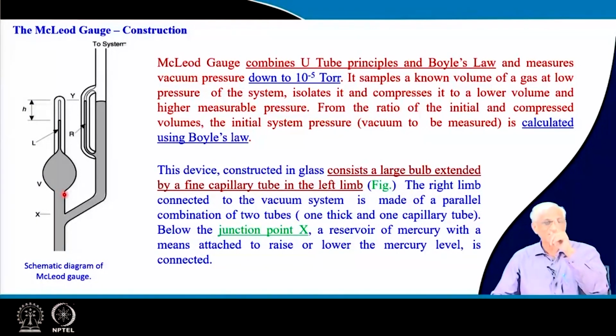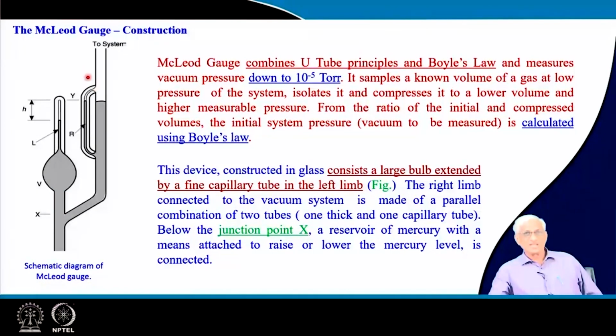That compression concept we are using again here, but all isothermal, because we are doing it slowly and the mass of the mercury is so high compared to these grams of gas that the heat of compression is not at all there. When you isolate the particular amount of volume, which we mostly consider as V because V is the biggest, or we can even calibrate how much it is by filling it with water and pouring it out, you know this free volume, that is my initial volume. What is the initial pressure? The system pressure, which we want to calculate.